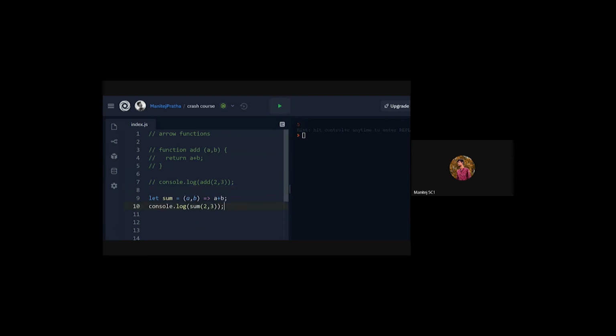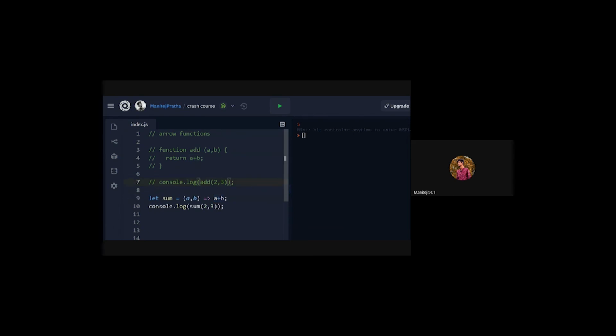So these are called arrow functions. Instead of writing all this code, I have trimmed it to a single line. If you observe closely, sum is our function name, these are the parameters, and this is the block that we write inside the curly braces.